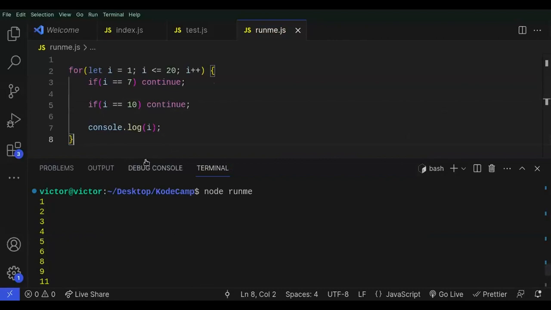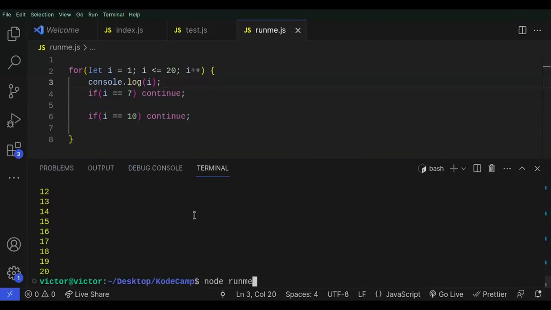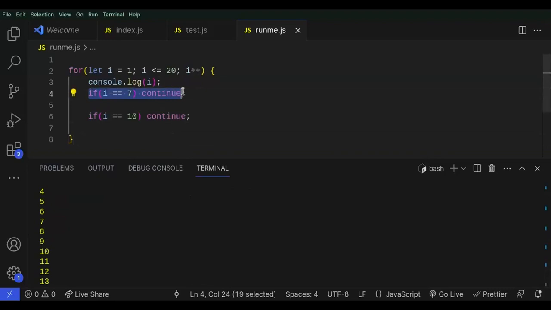Okay, and notice where we are putting this, we are putting it at the top. If this console.log I was at the top and we tried to run this code, it's going to print everything, right? So this acts in a way like a guard.